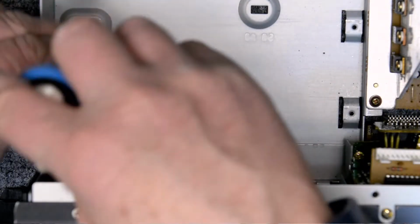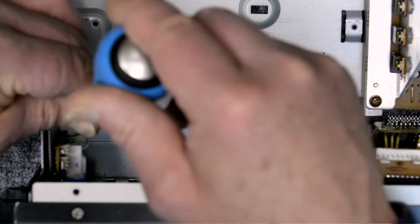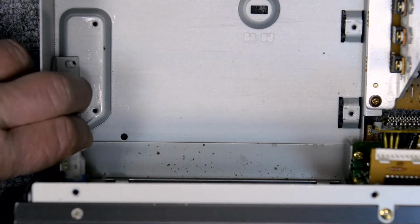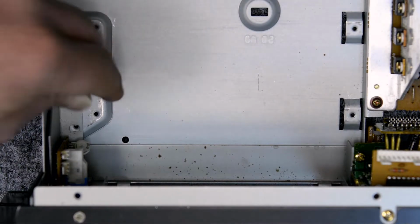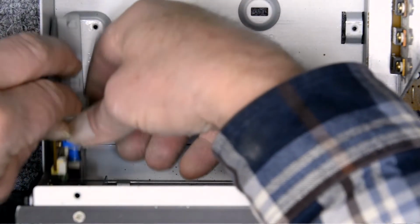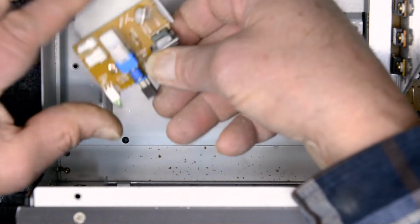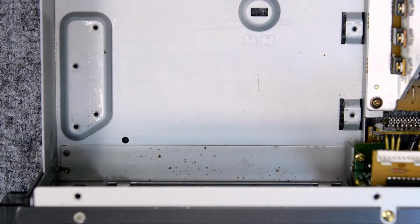And right before I put it back in, I want to service this pitch control board and potentiometer. These are another known problem. The potentiometers they put in here were not very good quality, and they fail. They either have or they will fail at some point. And I want to replace that and clean that switch, which can also get dirty and sometimes cause actual speed problems on the deck.